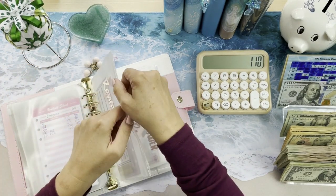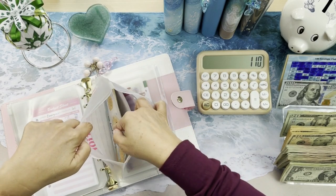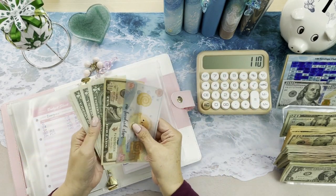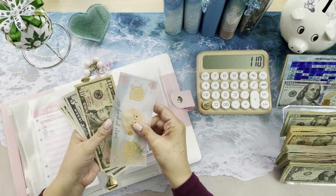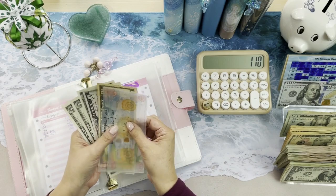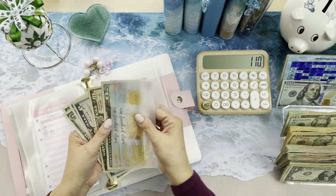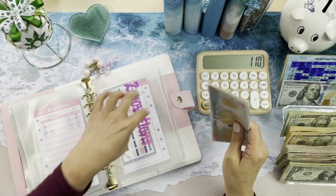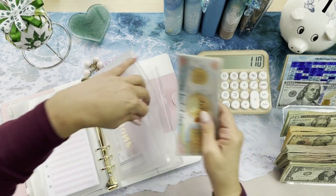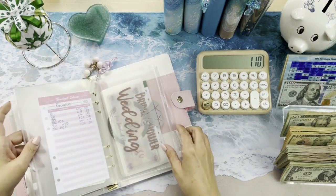Renovation, same thing. We have a tracker in our planner, and I updated it, so it is now up to date. Why is this all over the place? That looks terrible. So we have $200 in our high yield savings account. We're adding 20, so we have now 220, 35, 36, 37, 38. So 238. And I updated the tracker in here as well. I have too many trackers going on. I don't know why I did both. I have no clue.